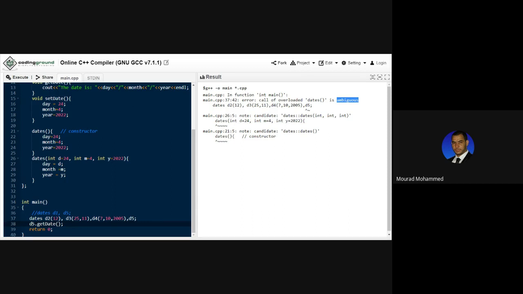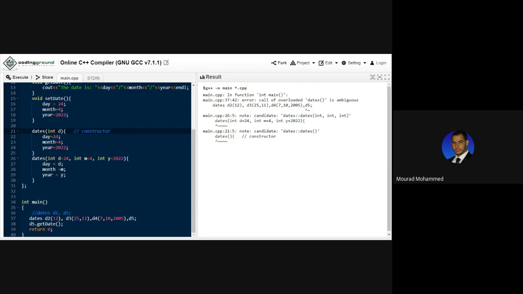Overloaded dates. Yeah, because we are giving default values, so it is considered to be an overload here. So I'm going to cancel the work with this, going to here actually to avoid this overloading problem.